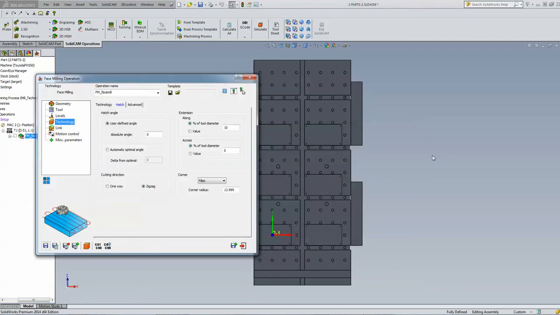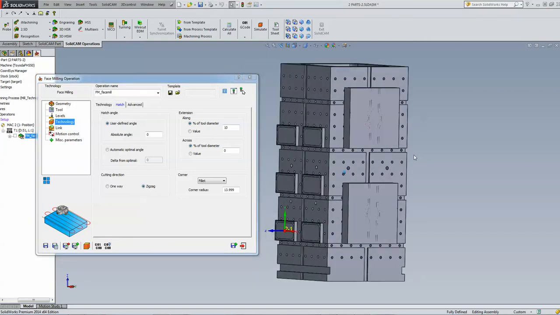Now, since I already have this face mill operation going, I want to do the face mill operation for this side as well.